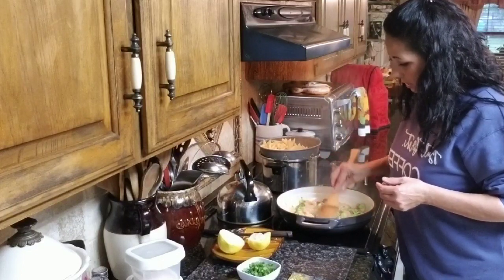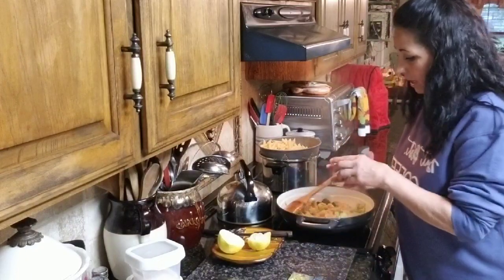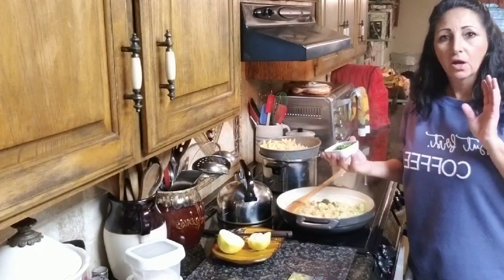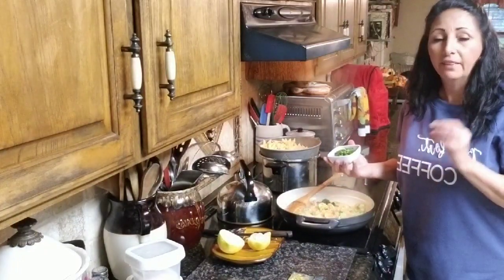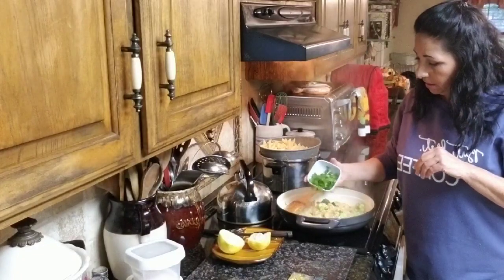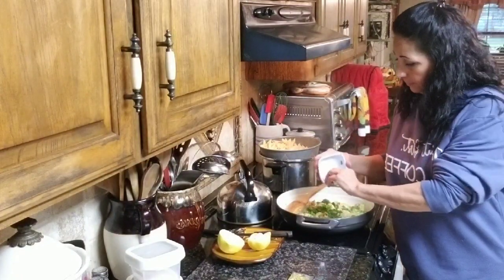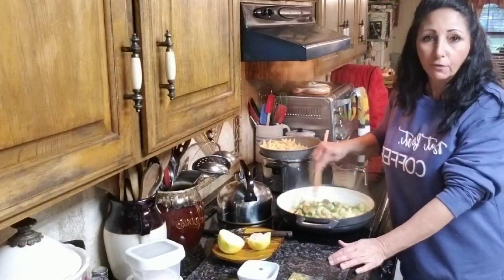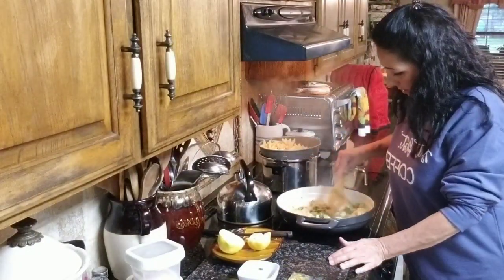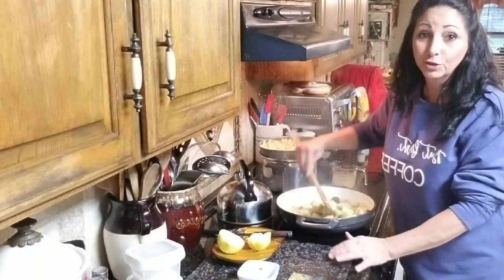Now, at this stage, I'm looking at it. This is when I'm going to come in, and I'm going to guesstimate about 1/4 of a cup of green onions. There again, this is to your taste. You can add more, you can add less. And that, yes, it was about 1/4 of a cup. That's just going to give it a little bit of good flavor.